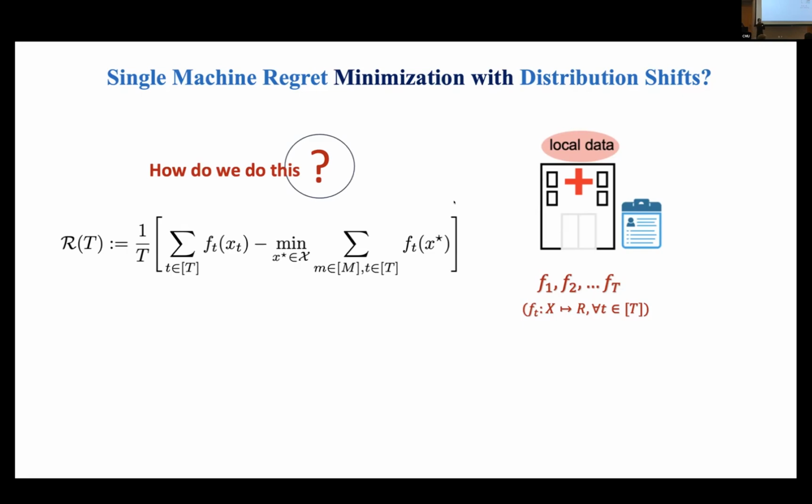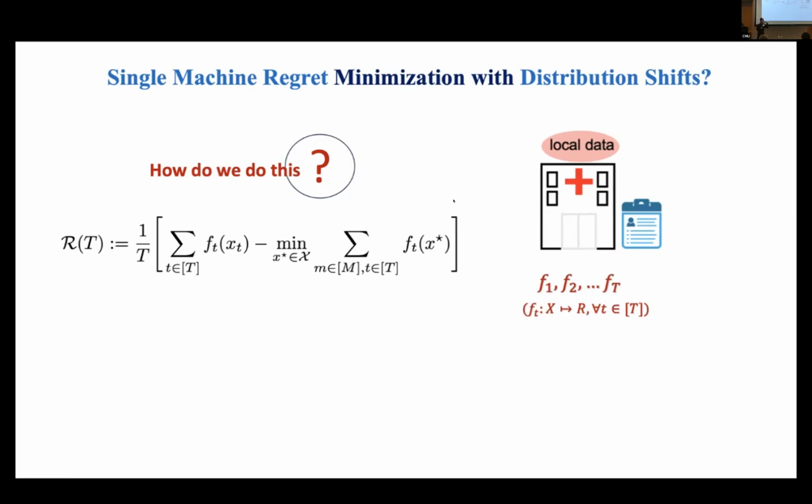And the objective is what? Now I have just removed the summation over the machines. I just have the summation over t. And xt is the prediction of my algorithm, my prediction at time t, or for patient t. And x star is, there should not be any m here again. So just ignore the summation over m part, because there's no summation over m. I still want to be competitive against a fixed benchmark here, which is x star.